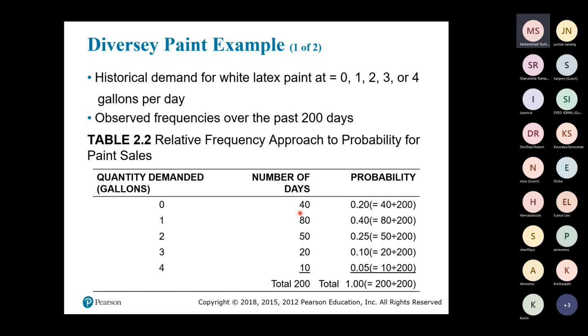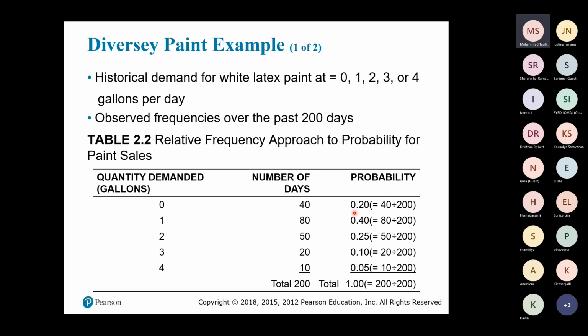Right. So the probability that people will not buy your pen is the total number of days people did not buy, divided by the total number you observe, which is 200 days. So you just divide 40 by 200 days. Then you get 4 over 20, and then 2 over 10. So 2 over 10 is 20%. It means there is a 20% chance that people will not buy any pen from you.